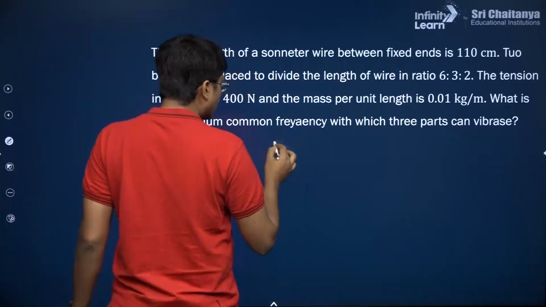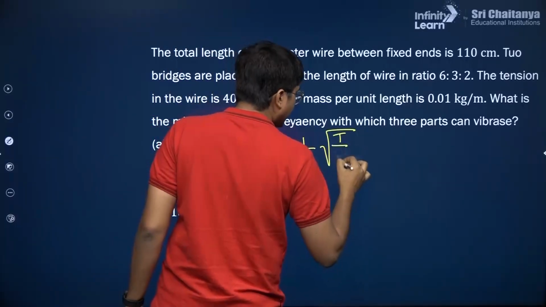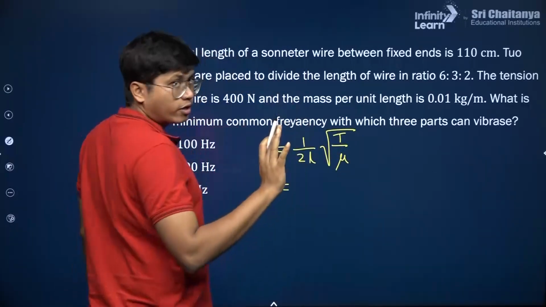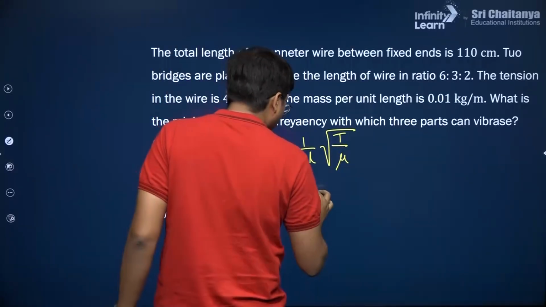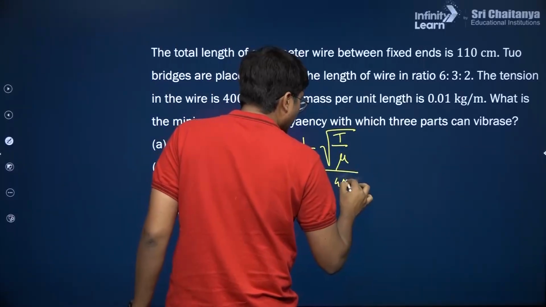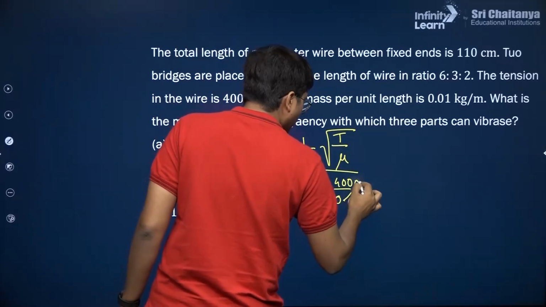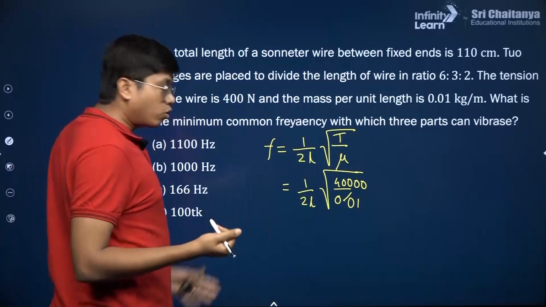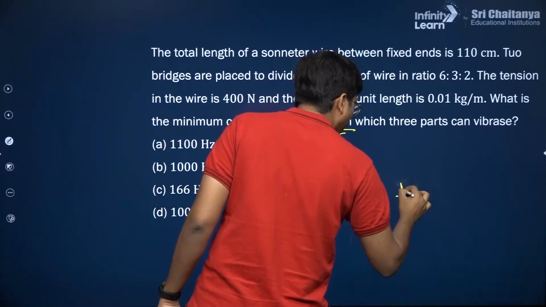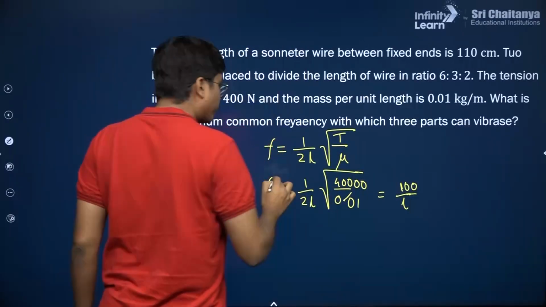So over here, we know the frequency of vibration is 1 divided by 2L into root over of T divided by mu. Based on that, we ignore the L for now and calculate what the rest of it is going to be. We have 1 by 2L into root over of the tension is 400 divided by mu is 0.01. So you can remove this, put 2 more zeros here because that would get you 200. So you're essentially having 1 by L into 100. 200 divided by 2, 100 by L. That is your formula for frequency.